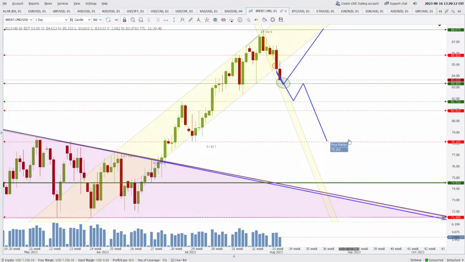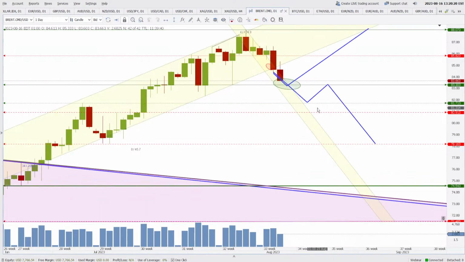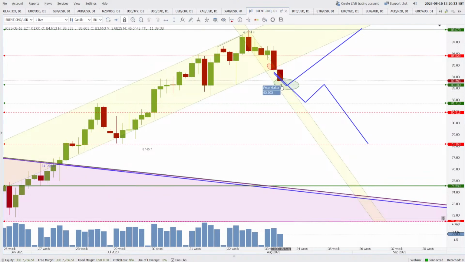So like I was talking about yesterday, Brent may offer us another buying opportunity very soon. The price is trading right now at 83.65, and the buying opportunity is around 83.30. Below this, I think we should not be buying. Above this, we should be looking for the buying opportunity. Right now, you may have some intuition, okay, we should buy this market, but don't buy.